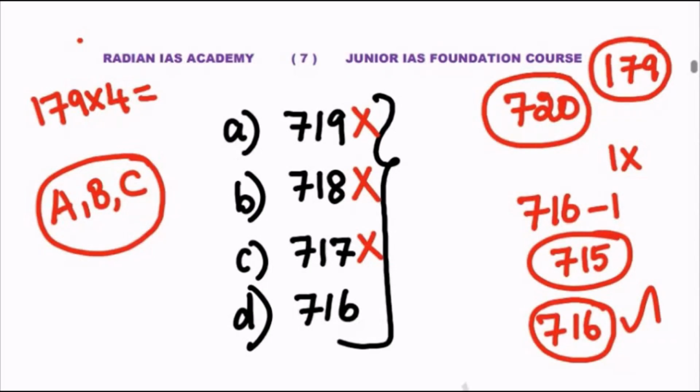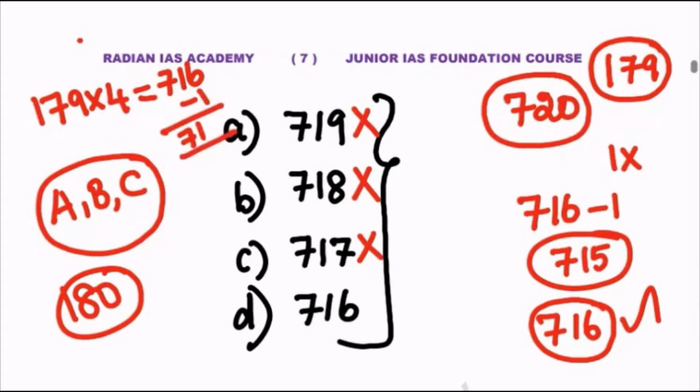In this case, someone answered all 180 questions, but only one question is incorrect. So only one question is incorrect means for 179 questions, the total score is 716. For one question incorrect, -1. Therefore, in this case, the score is 715. How 719 is possible? Tell me. Nikhil, tell me. In which case 719 is possible?